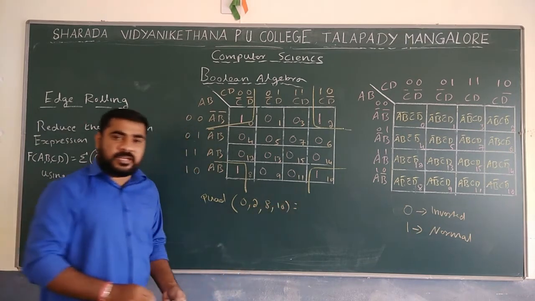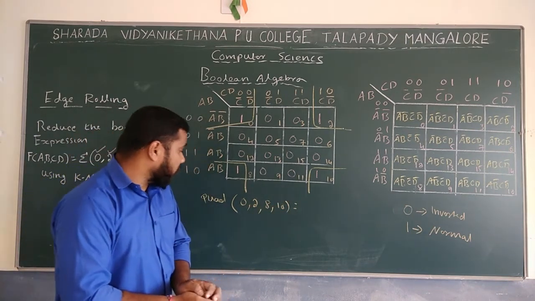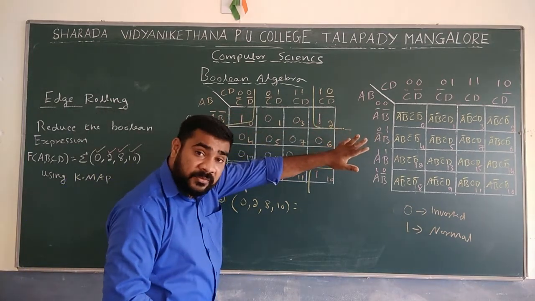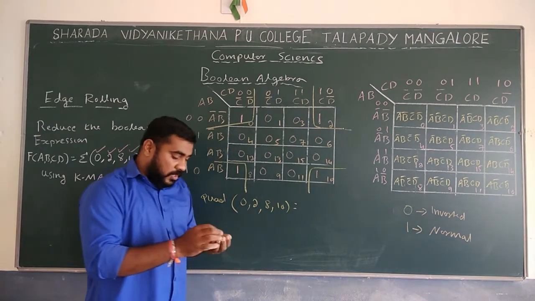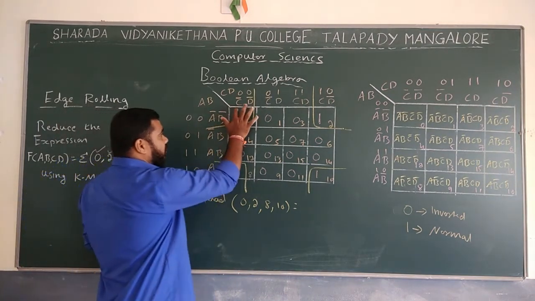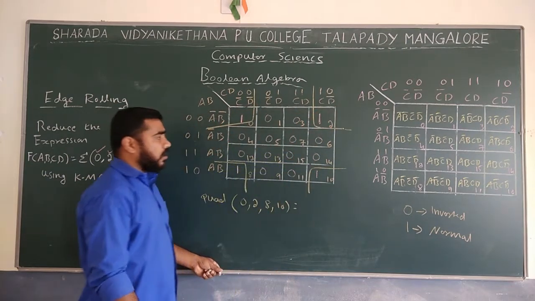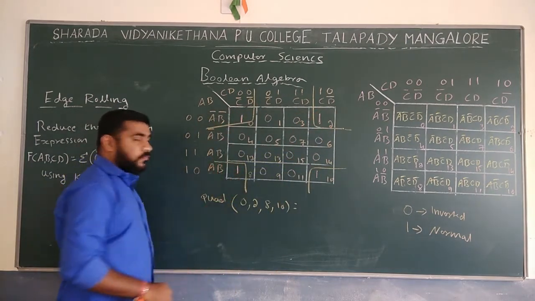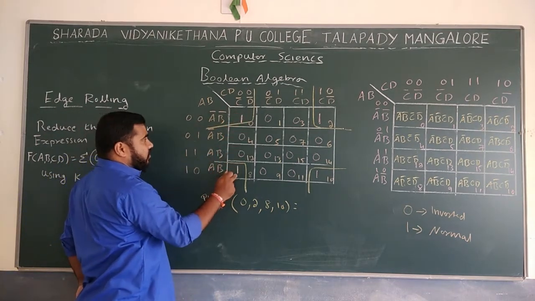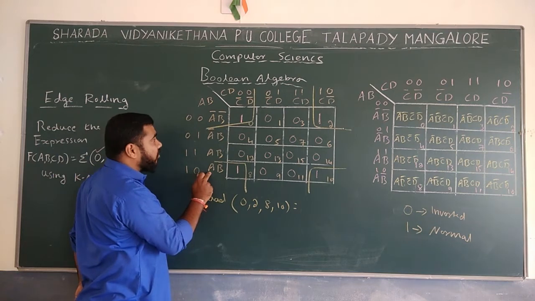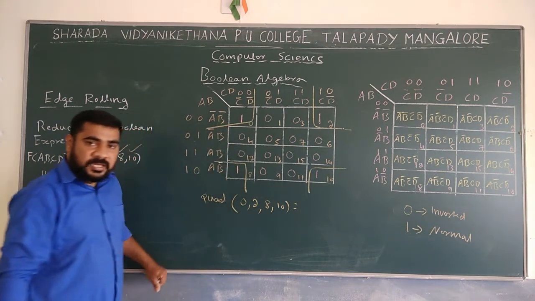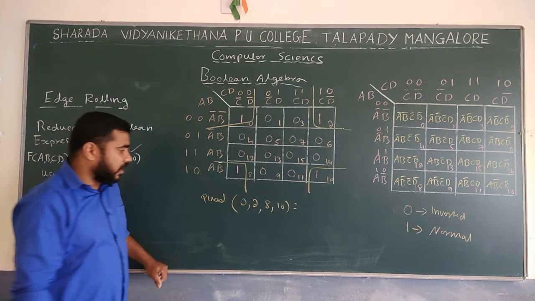What is the variable? What is the expression? Cells 0, 2, 8 and 10. I'm not going to explain that one now; I will explain it later. First, I will go for this one. What is the variable? What is the term? If you take this group, it contains the first row and last row, and the first column and last column. Let's check the first row and last row. What is the common term? A dash, A: that is not a common term. B dash, B dash, B dash, B dash. So B dash is the common term. You can write B dash.